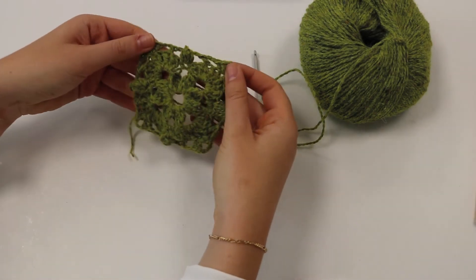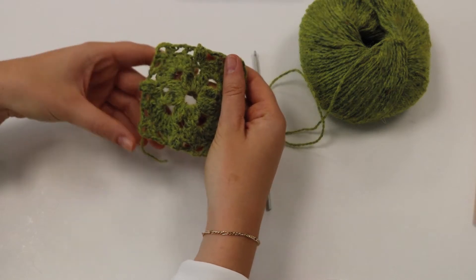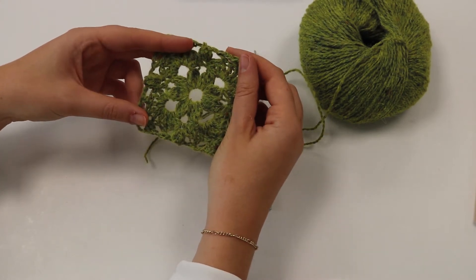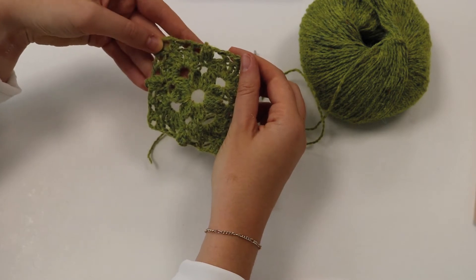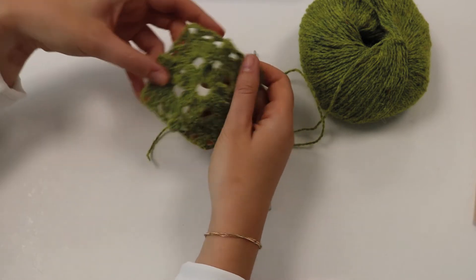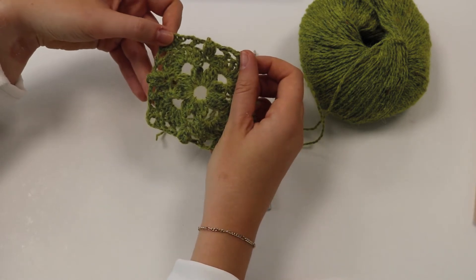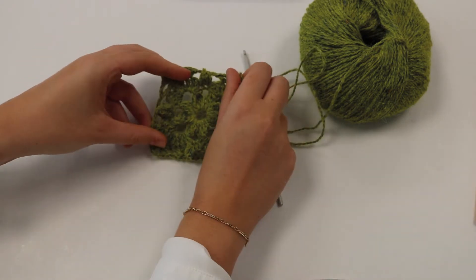This week we're going to be looking at some hints and tips for the third release of the Lisa Richardson Crochet Along. We're going to be focusing on rounds two and three, doing a little bit of work on the double trebles that feature in round two and the popcorn stitches used in round three, and how to achieve those. We'll show you how to do those and hopefully give you a helping hand if you're a little bit stuck.